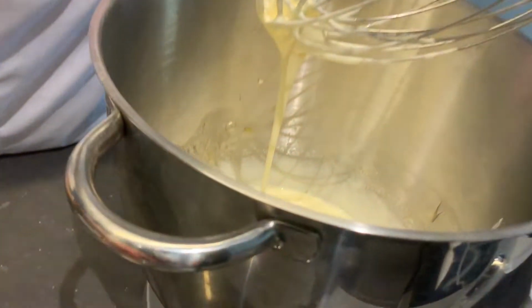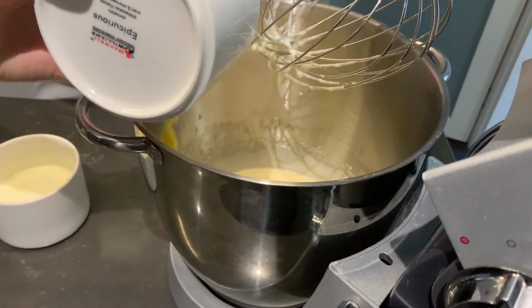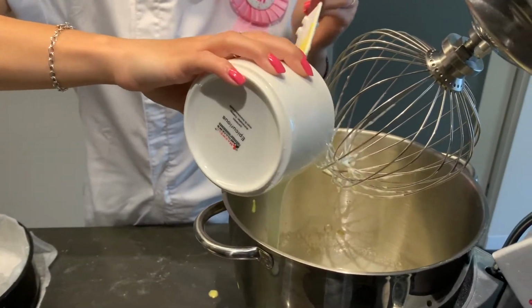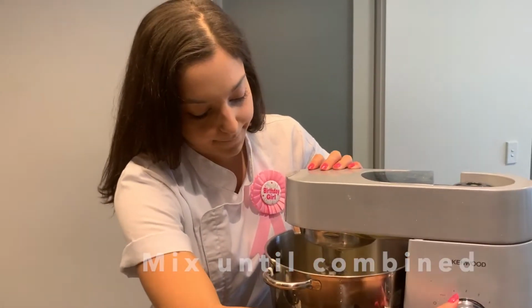The sugar has mixed in with the eggs. Now it's time to add the yogurt and the butter. We've just melted the butter slightly in the microwave. Then we're going to add the yogurt as well. Put this on again until it's all mixed together. Is it ready? It's ready!